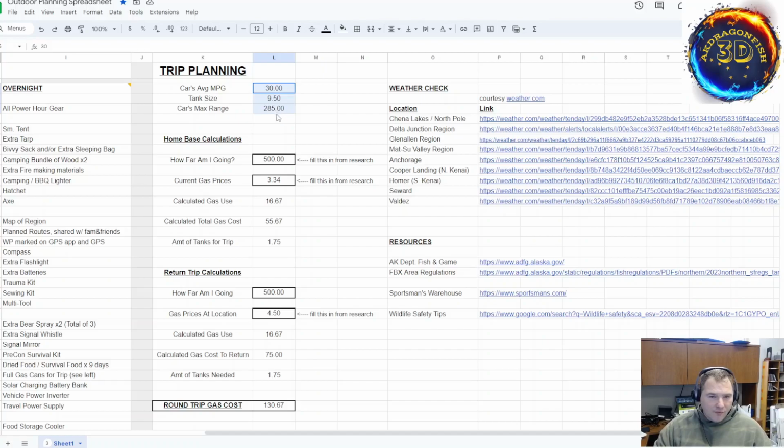Now these numbers will vary depending on people. Say we take my buddy's hybrid. He's got 40 miles per gallon and a 12.5 gallon tank. Now you can see how the numbers change. How much gas am I going to spend? How many tanks? So on and so forth. This right here is important, because sometimes you might go somewhere that you don't have gas stations, or gas stations are open 2 months out of the year, or maybe they take cash only, which brings me to my next point.